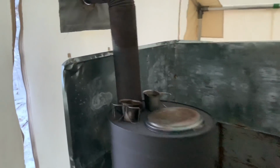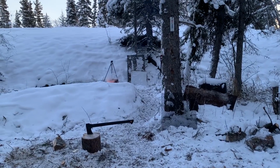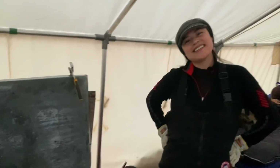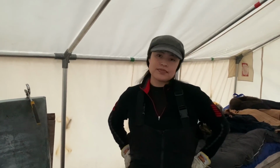So in the meantime, we're just waiting for our stew to finish cooking over there. And we have some tea made here that we'll be enjoying. And supper should be ready in maybe 35 to 40 minutes.